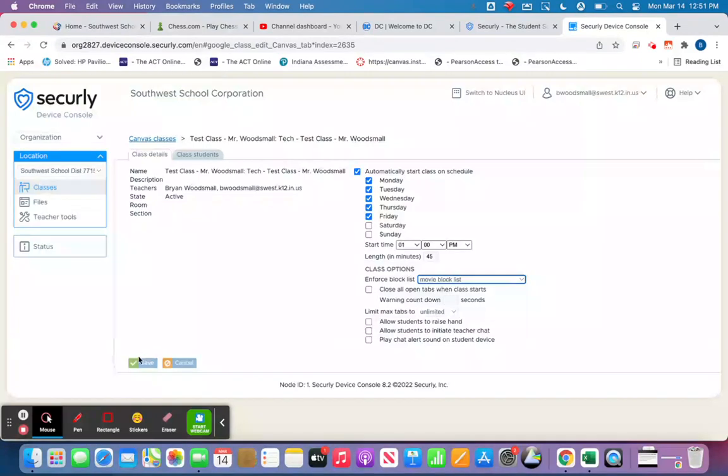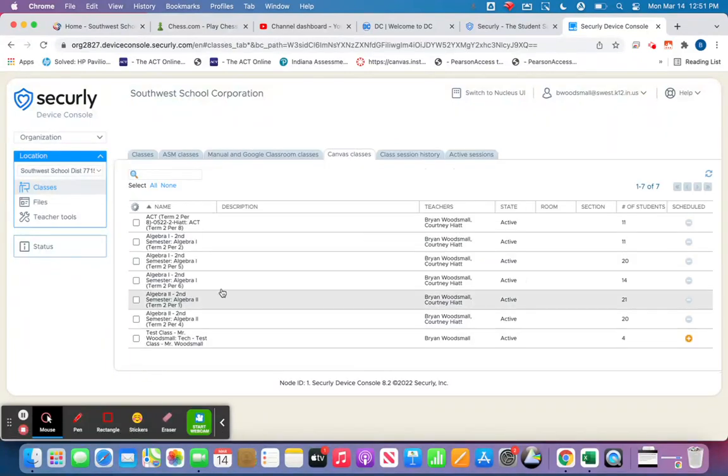I click save, and now that schedule is saved, and the class will automatically start at those times. But be aware, if we don't have school on a particular day, the class will still start if you have it set to automatically start. And if you are enforcing block lists, those block lists will be enforced whether we have school or not.